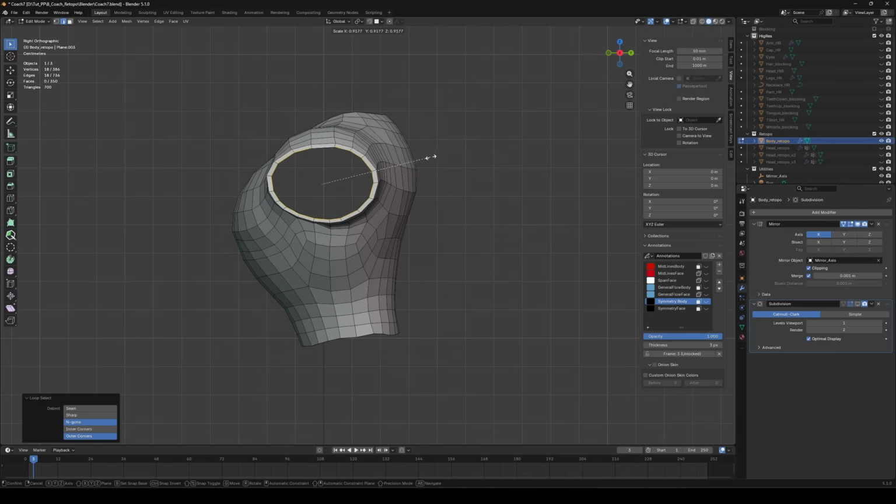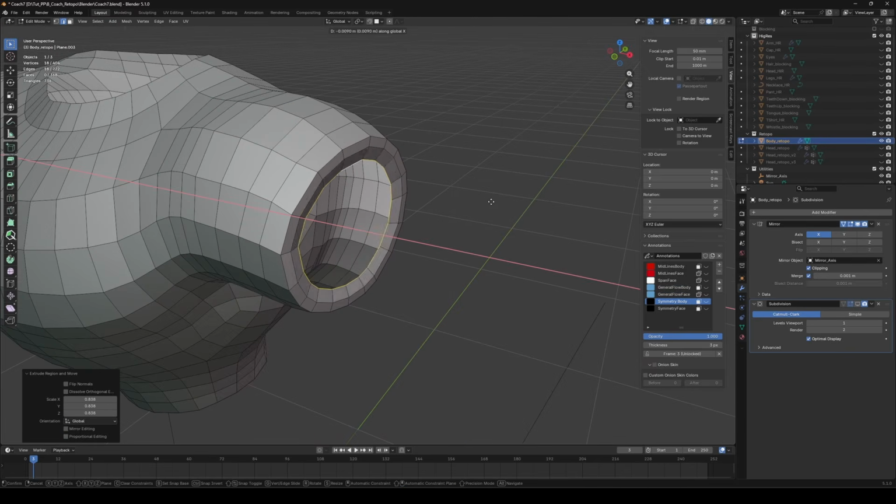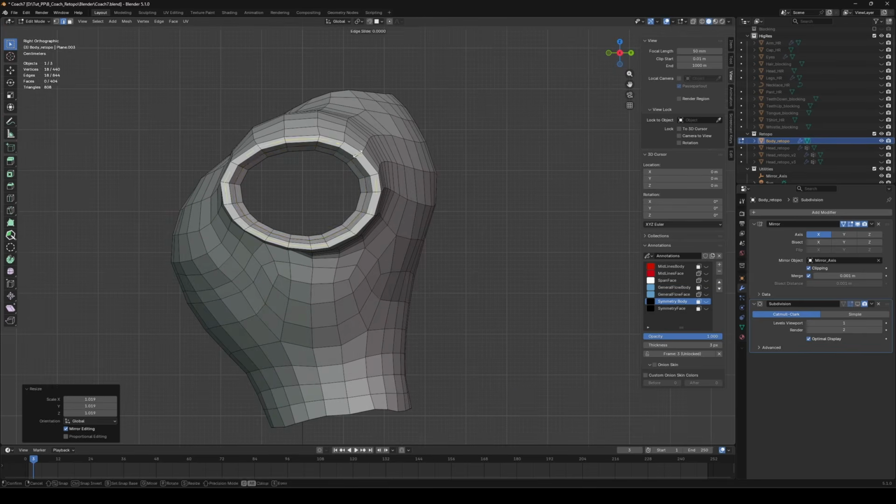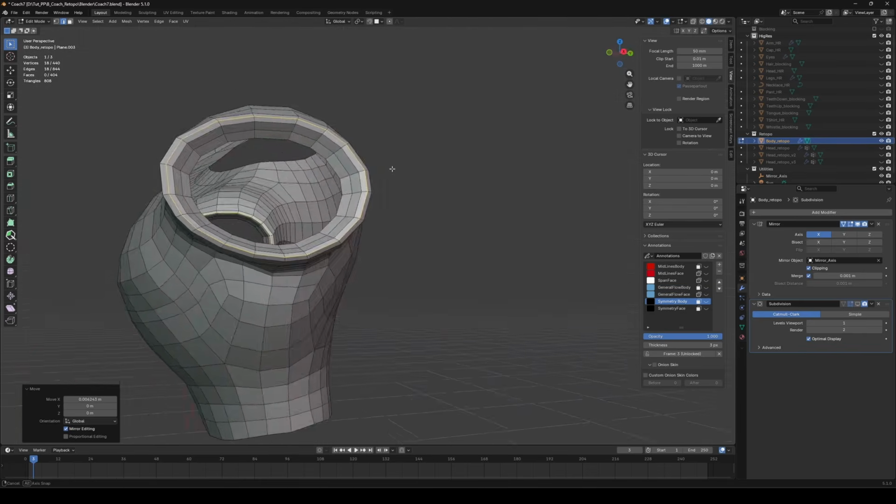Finally, I add a few extra edge loops for the inner parts of the mesh to create thickness. I start with the sleeves, then the neck, and I also apply the same approach on the bottom part of the t-shirt.